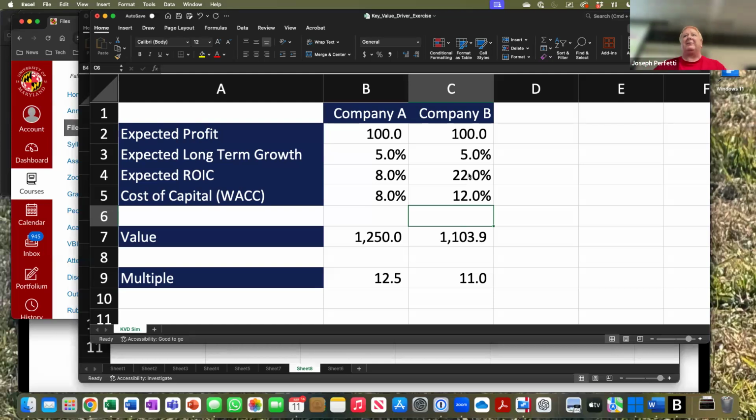So this is the part that people often overlook. That's why I call it advanced. Discount rates matter. That's why there's so much attention right now on what's going to happen with interest rates with the Fed. Because if the Fed starts cutting interest rates and cost of capital starts coming down, all things being equal, stock prices go up.